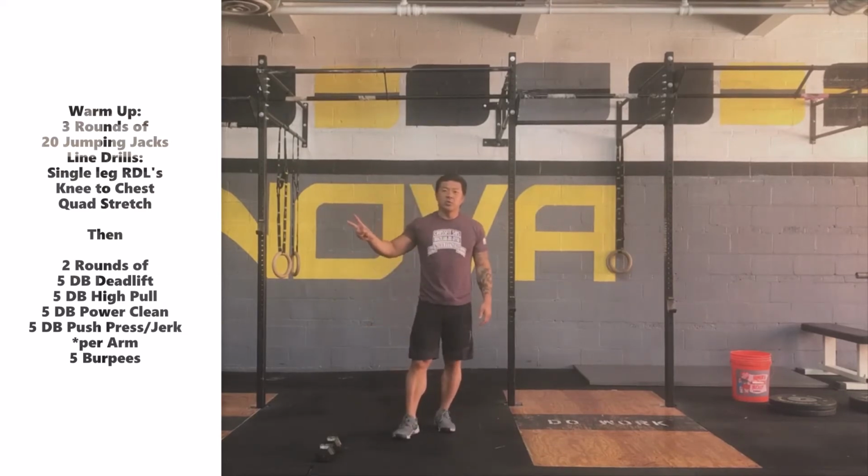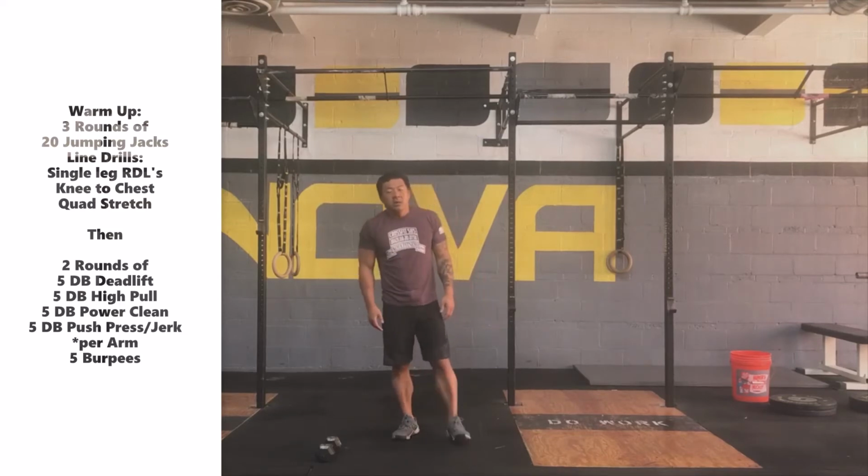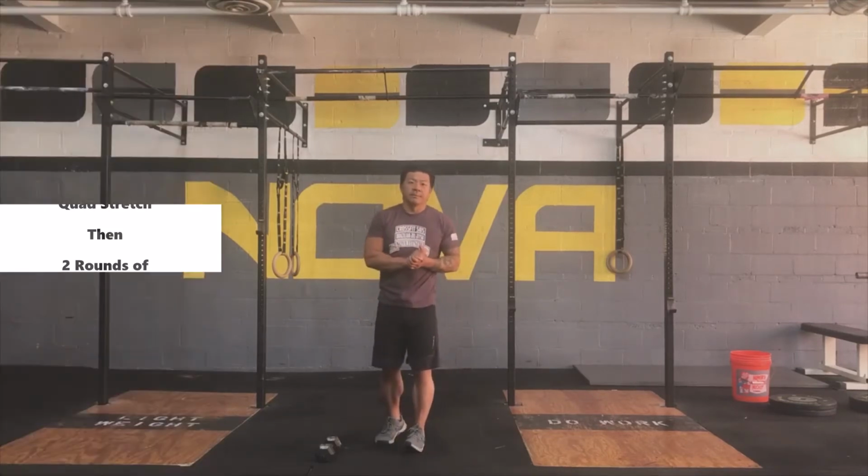We're going to be going through 2 rounds of a dumbbell warm-up. Once we get done there, we'll be ready for the workout.